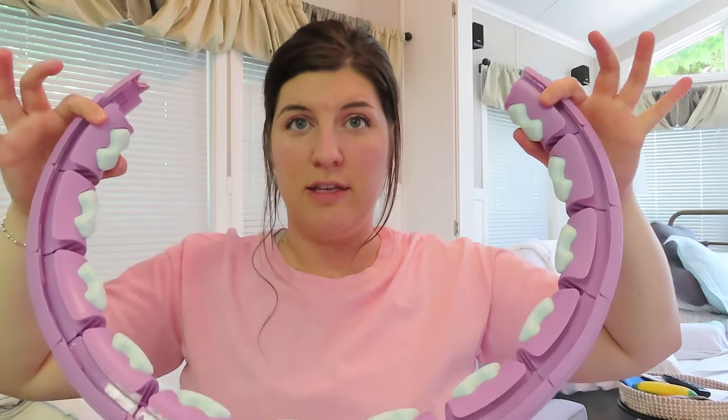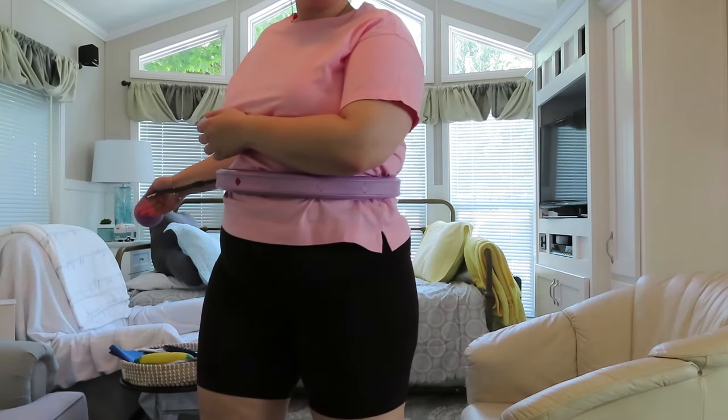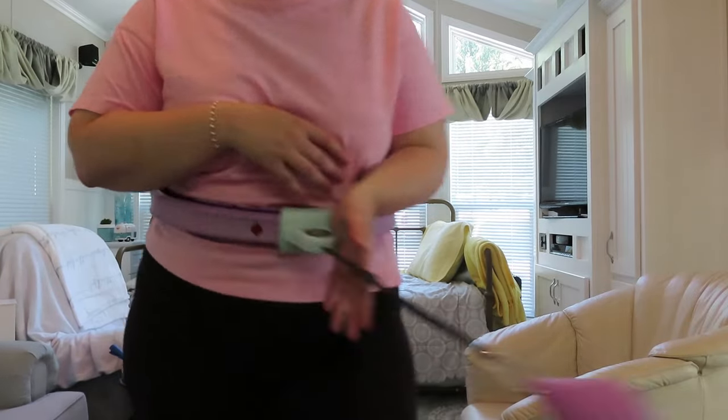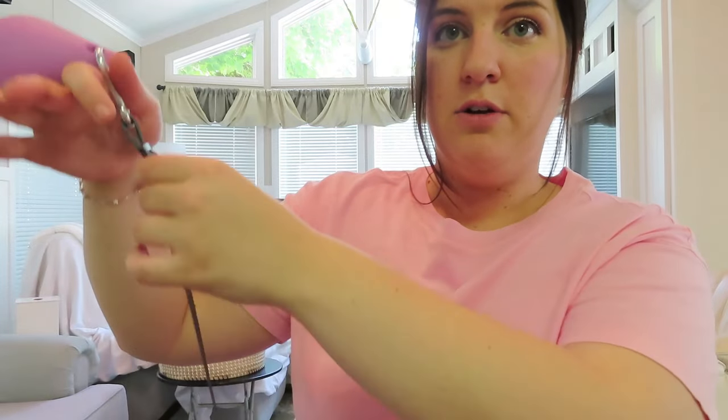You just put this around your waist — it's pretty flexible so you can slide it over. Right off the bat, it's pretty easy to get going and doesn't take much effort. I think anyone could do this. You can also shorten or lengthen it — the shorter it is, the harder it is, so beginners can make it longer and pros can make it shorter. Overall I think it's going to be a pretty good week; 20 minutes a day feels very manageable.